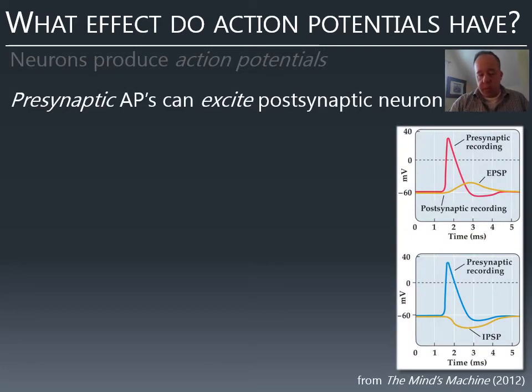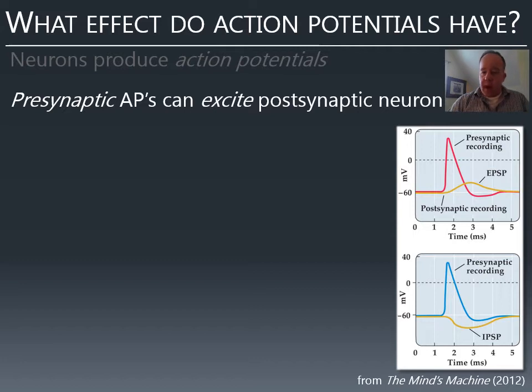Now, what happens after that? So suppose we have an action potential in the presynaptic neuron. So that is the neuron that has the information first. It flows down the axon to the axon terminals. We saw how that works. And functionally, what does the signal do? Well, an action potential causes the release of a neurotransmitter. More on that soon. And then that's going to have some impact on the postsynaptic neuron, the neuron whose dendrites are involved in the synapse. And information flows from axon to dendrite of the next neuron.